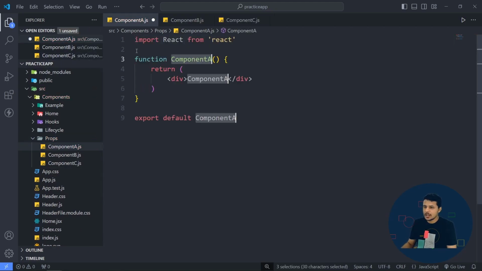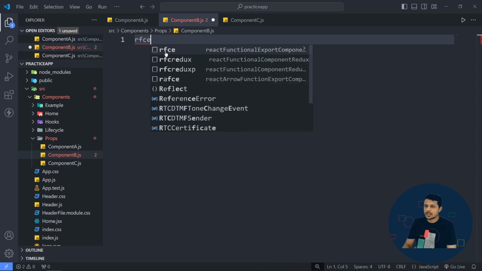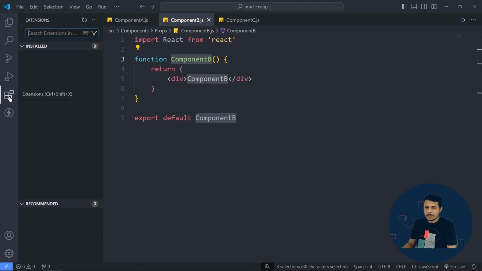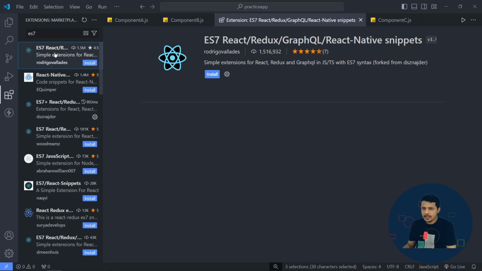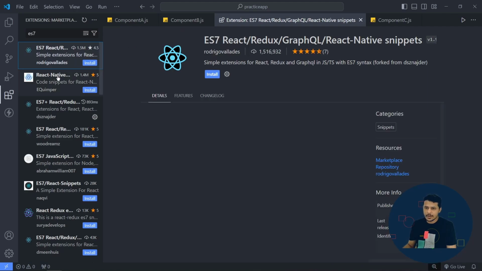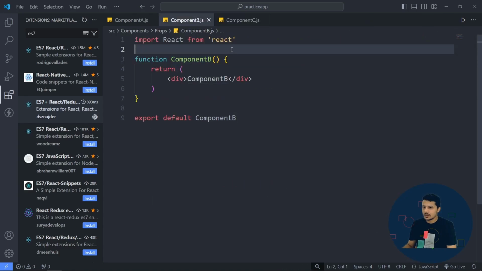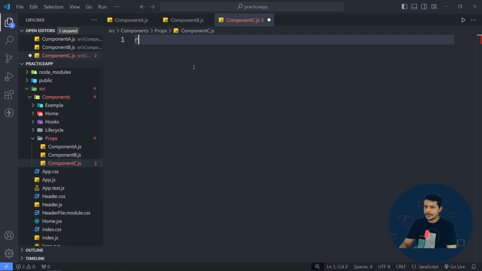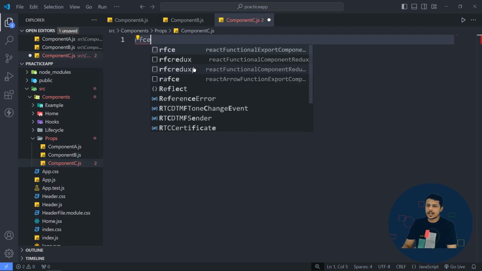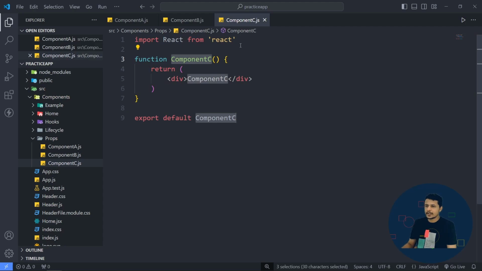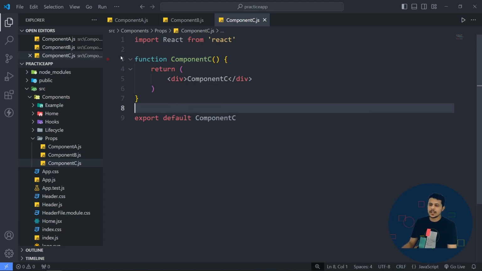You can create multiple. You can see I'm using a shortcut, which is RFCE, React Functional Component. You can get this from the ES7 extension in VS Code. These are the snippets you will have inside that, and you can use it because there are many components. That's the reason I'm using this. Or else I'd recommend, if you have just started, please write each and everything so you can understand. I know where the lines are, where the imports are, that's why I'm using shortcuts.